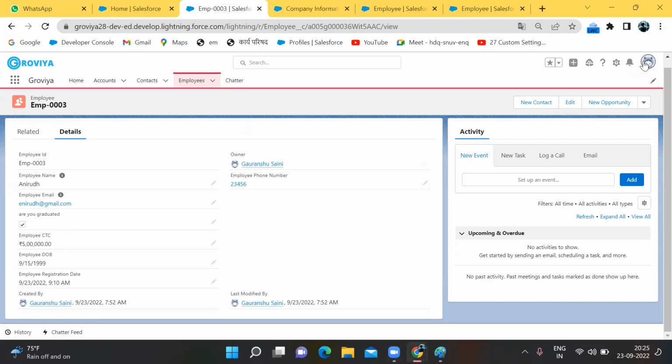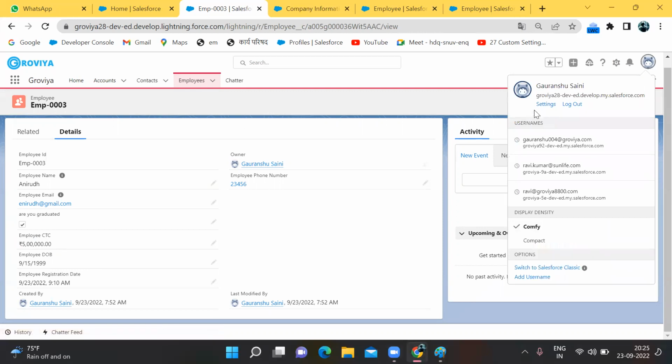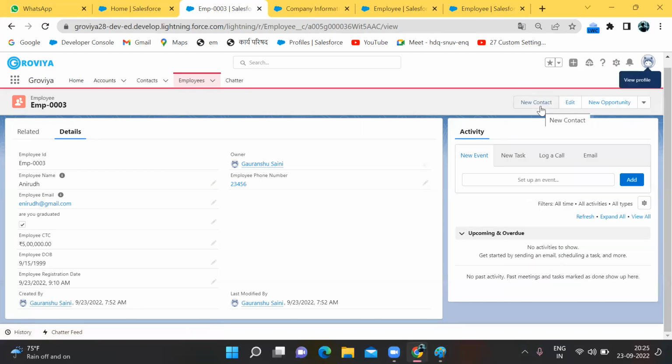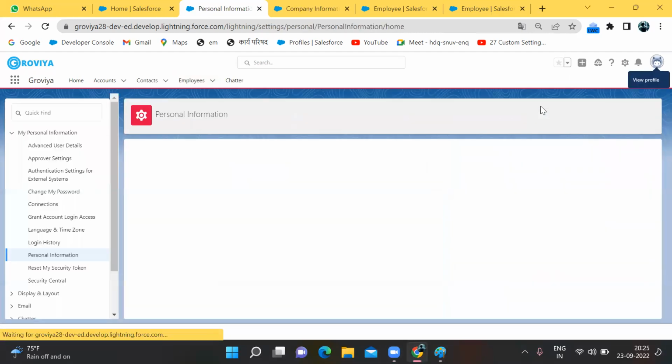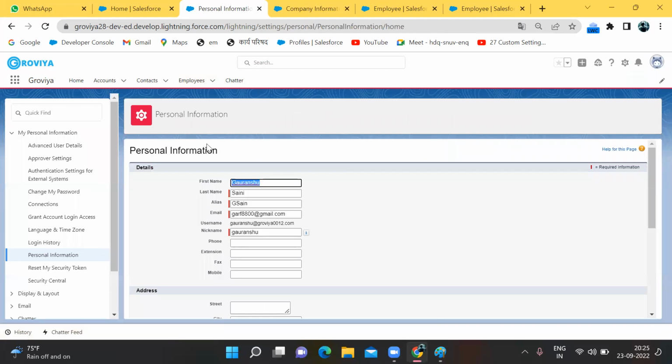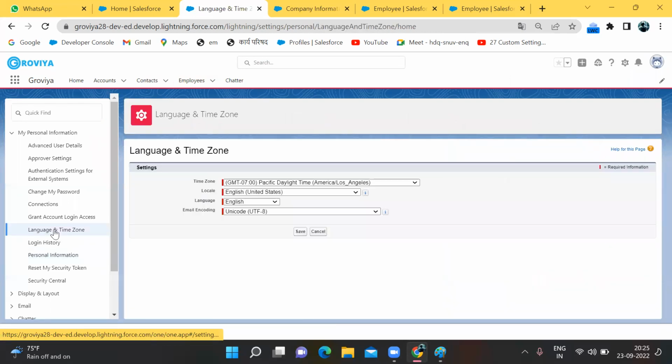Simple, click on view profile, click on settings. Personal information will open. Then here you will get language and time zone. Click on language and time zone, and here you will get the time zone. The time zone is PDT, GMT -7.